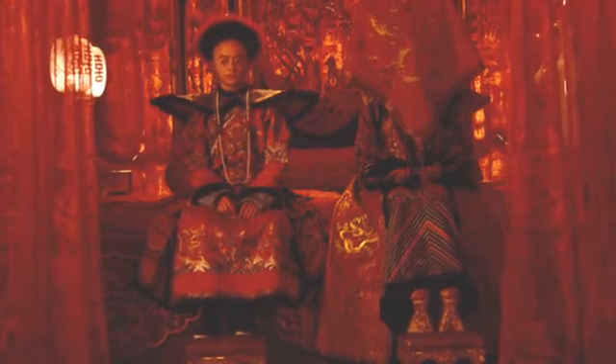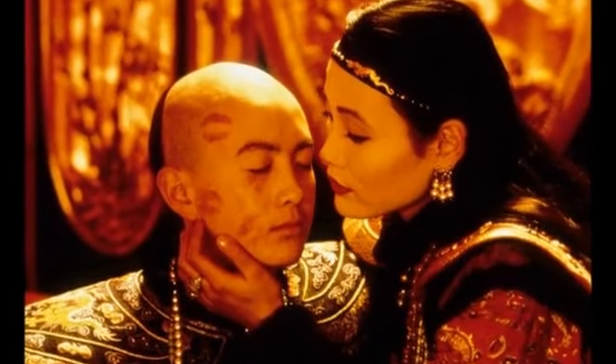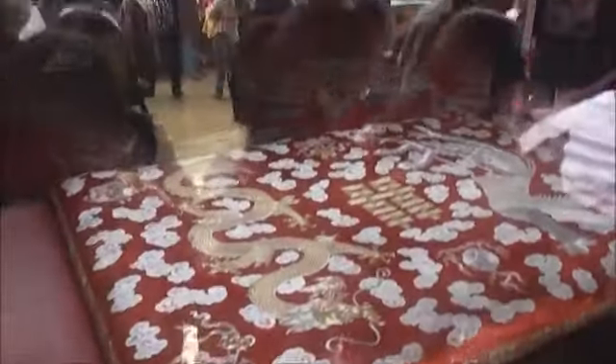This red room here is from the movie when the emperor got married, and I'm showing this to you because here is the real red room. Of course it's behind glass. All of the good stuff in the Forbidden City — it's worth going, but most of the good stuff you can't see. It's just too valuable and too sensitive, so they block it off from the air and from tourists. I've seen documentaries where many things were restored, but it's closed to the public.